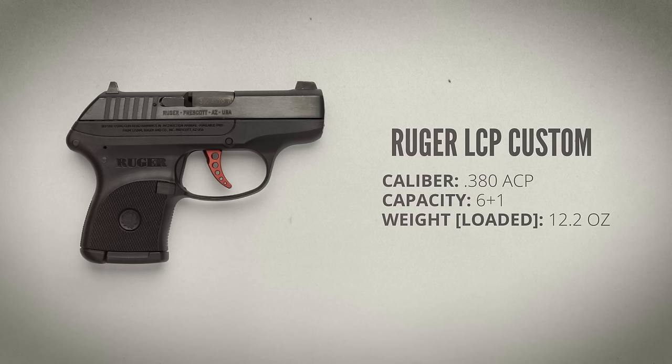I want to suggest five alternative pocket pistols using five different carry methods and then we're going to see how each of them compare to the NAA mini revolver at the range. None of these guns are as small as the mini revolvers but they all are still really easy to carry with minimal effort. I will be talking about each of these guns and carry methods in more detail in future installments of our pocket pistol series. I'm not saying any of these are necessarily the best carry options out there, but I think any of them would be preferable to a mini revolver.